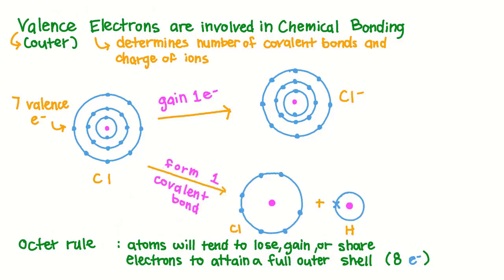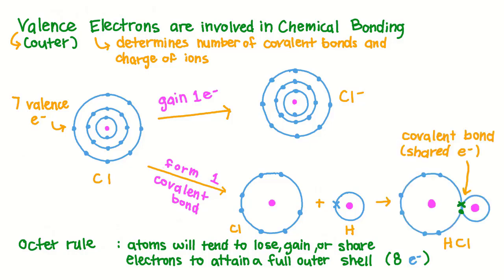Unlike magnesium, chlorine can also bond covalently with other atoms to complete its outer shell. Here, chlorine is bonding with hydrogen. I've left out the inner electrons in chlorine just for simplicity in this diagram. This would form the molecule HCl. Each atom participating in the bond shares one of its electrons, which completes the outer shell for both chlorine and hydrogen.